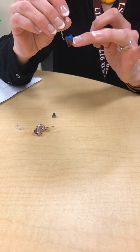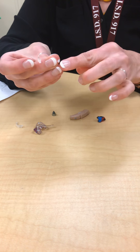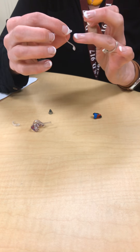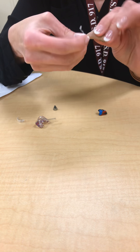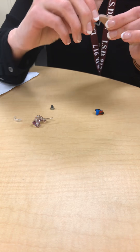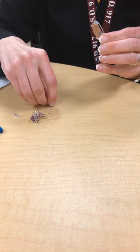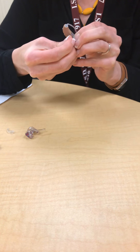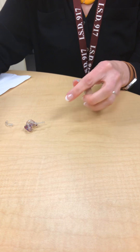Sometimes tubing is more difficult to change. Some students, instead of an ear hook and tubing and ear mold, have a slim tube and a custom mold or a dome on the end. This whole piece is easily removed and replaced, and it can easily become blocked and needs to be changed. Most students who have this configuration have extra slim tubes in their box. You simply unscrew — righty tighty, lefty loosey — unscrew this, screw a new one into the top until you have that nice straight line, and then replace the student's ear mold or dome onto the end. If they use a dome, they probably have other domes in their box. Just make sure it is pressed firmly onto the end and then the hearing aid is likely to work again.